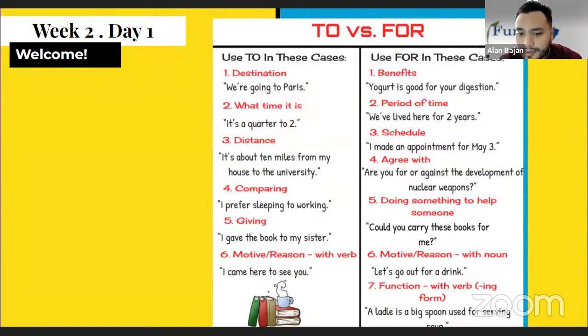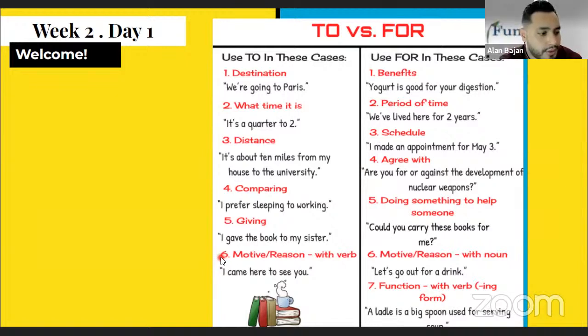And number 5, please read, Jimena. Giving. I gave the book to my sister. Excellent. Number 6, Fernanda, can you read? Motive, reason with verb. I came here to see you.